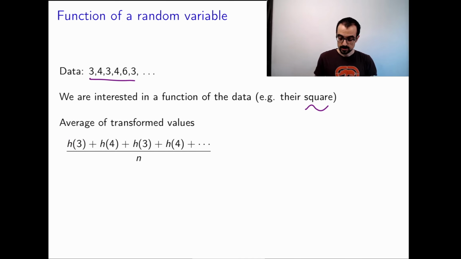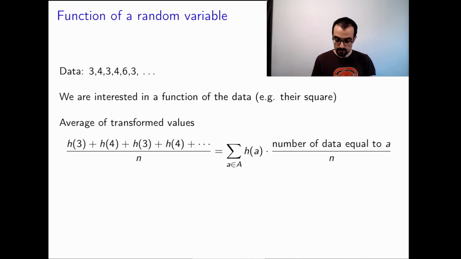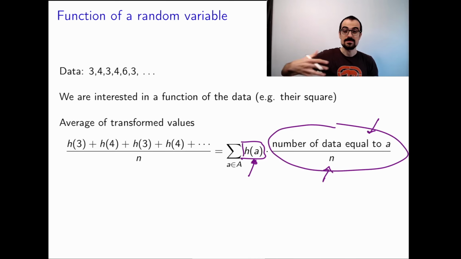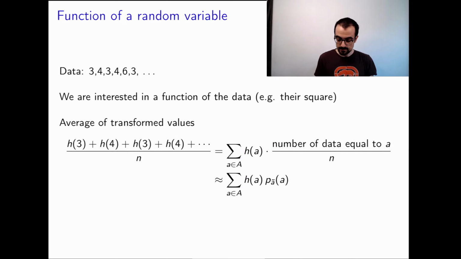We can say, okay, so we have this sum where, how many times are we counting h of 3, for example? Well, the number of times that we observe a 3 divided by the number of data points. And this, again, when we consider many data points, just approximates, tends to, the probability of 3. So again, we have a weighted sum, except that now the value that we're multiplying by the probability is this function that we're interested in. Why is this interesting? Well, we'll see in a moment.